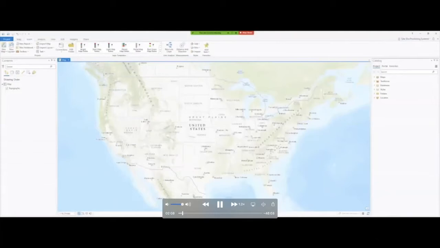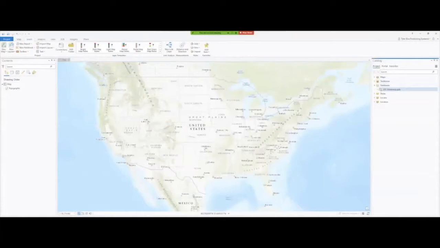First thing we need to do is create a feature class in a file geodatabase, and then from there we can add fields and customize it before we publish it to ArcGIS Online. So in ArcGIS Pro, every project has its own geodatabase. If you go over in the catalog on the right-hand side, expand the databases section, and you'll have a geodatabase that's named the same as your project. In this case, my project is GIS Workshop, and we have an empty geodatabase.